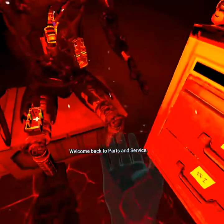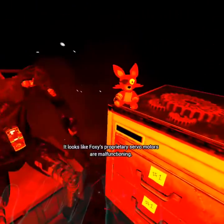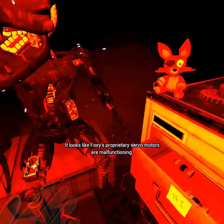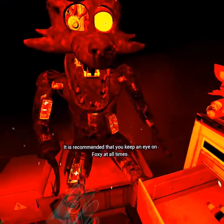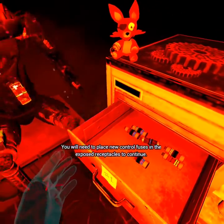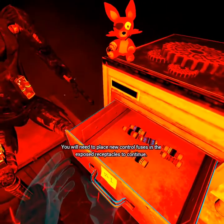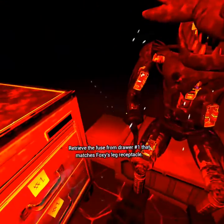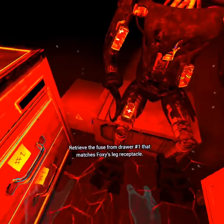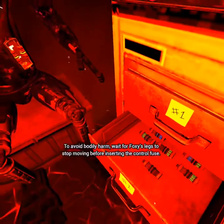Welcome back to Parts and Service. Foxy has been out of commission for... Oh no, it looks like Foxy's proprietary servo motors are malfunctioning. It is recommended that you keep an eye on Foxy at all times. You will need to place new control fuses in the exposed receptacles to continue. Retrieve the fuse from drawer number 1 that matches Foxy's leg receptacle. To avoid bodily harm, wait for Foxy's legs to stop moving before inserting the control fuse.